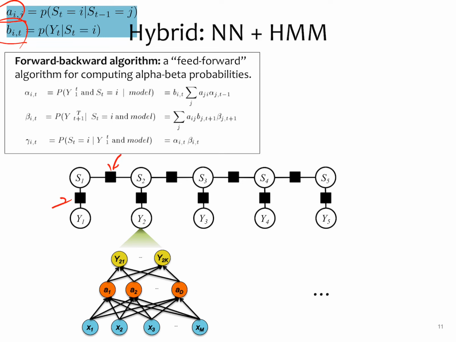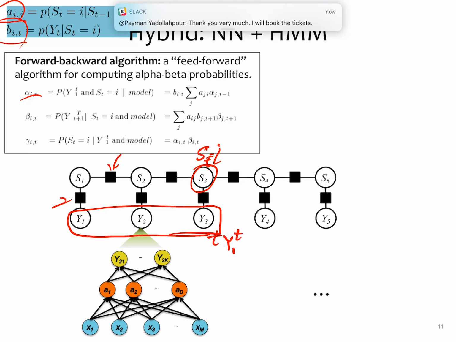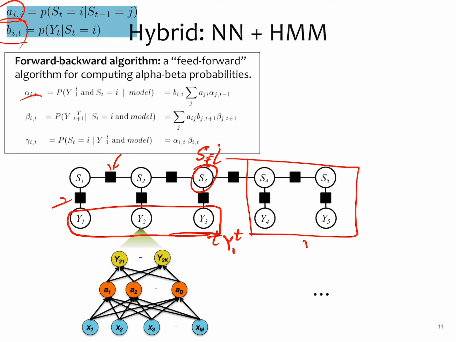Also remember that to do inference in an HMM, we had the forward-backward algorithm, which was basically message passing. The ingredients of this forward-backward passing were three messages. One message says what is the probability of y1 to t given the state, let's say this is state number t, s_t being i, given the parameters of the model. So this was my forward message, and the backward message was basically all of these messages on this side, all of these y's from this point on all the way to the end, and the joint distribution also with respect to this state.